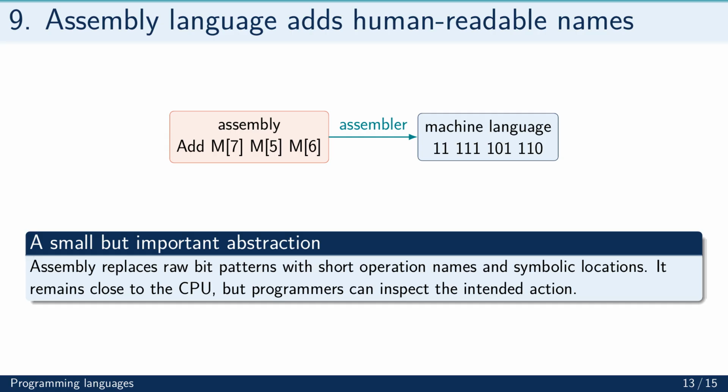Assembly remains close to the hardware, so it can expose registers, memory addresses, and precise operations. That control can be valuable when performance or hardware access matters. At the same time, assembly programs are more detailed and less portable than high-level programs. The important historical step is that assembly does not change what the CPU can do. It changes how humans describe the same underlying operations, making the instructions easier to inspect and construct.